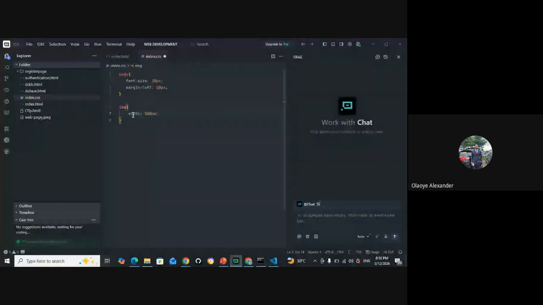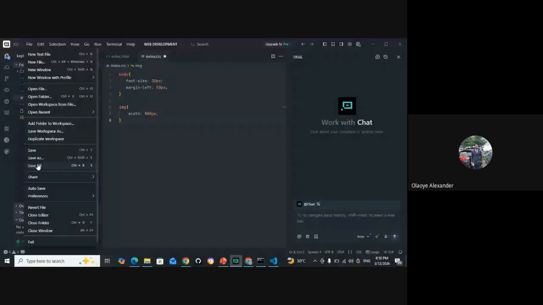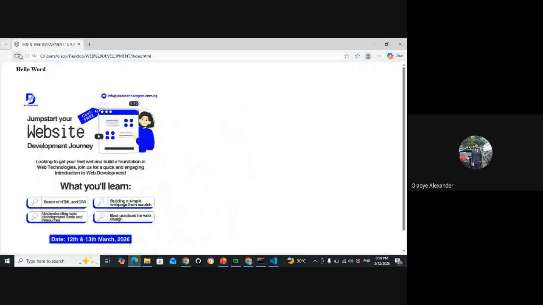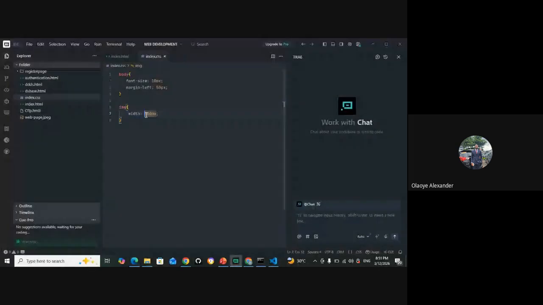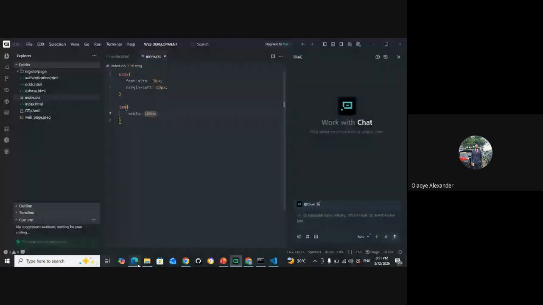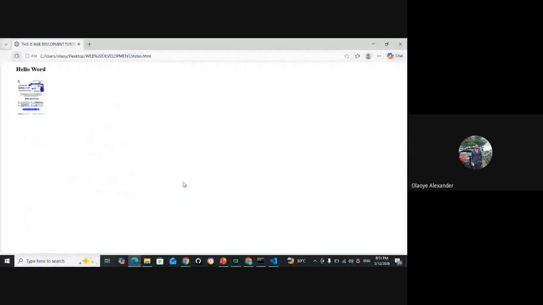Can write maybe a width of 500. A width of 500 will be more. So are we seeing it now? So counting the width, this is a 500 width distance, which is more smaller. So making it, let's say 100, should be more smaller than that. Okay, you can see very small.